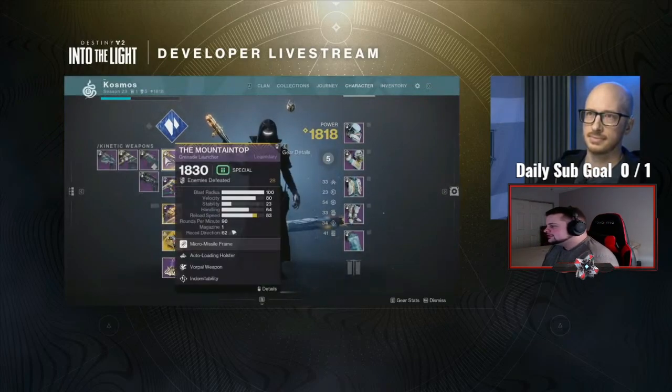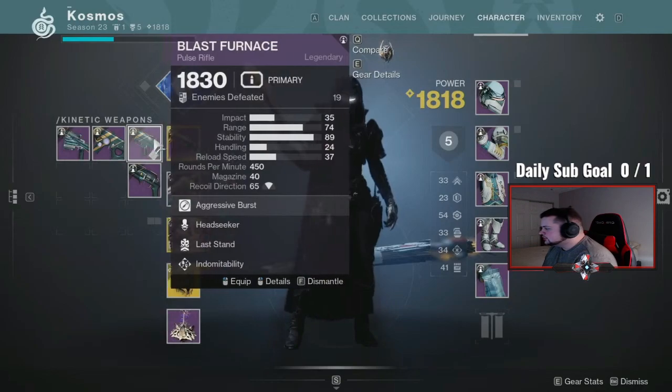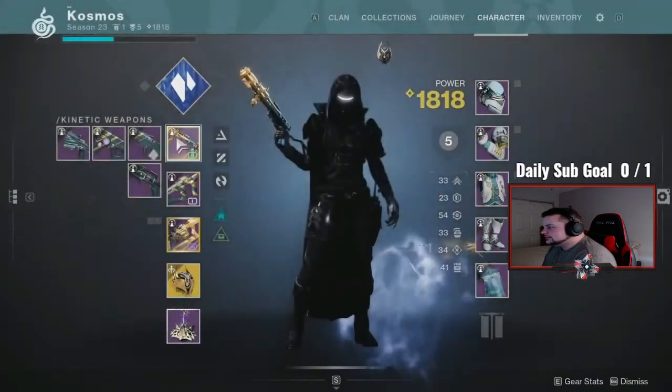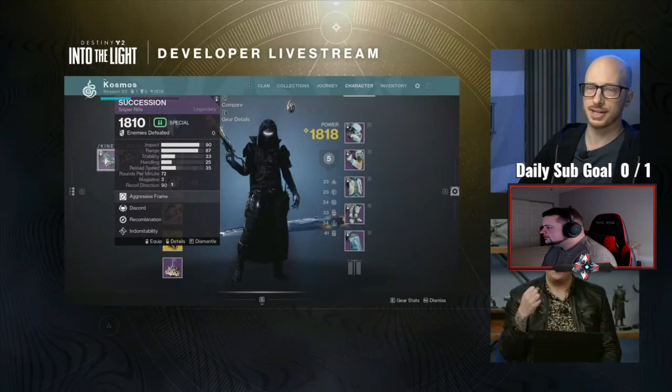So for those who have been terrorized by Blast Furnace in the Crucible, it's back now. Yeah, I see Hung Jury. Tom, let's walk through these. What's that one on the left? Sure, do you want me to start with Blast Furnace here? Blast Furnace. Hung Jury returns as well.